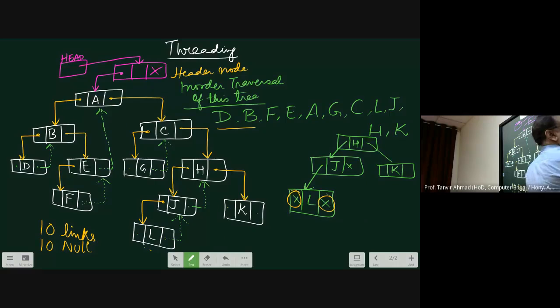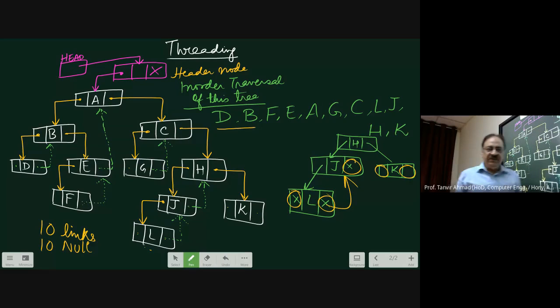This is backend. I am pointing a link from here to here. That means I am putting the address of J in the right of L. Then I am putting the address of H over here. That means I am putting the address of H in the right of J.